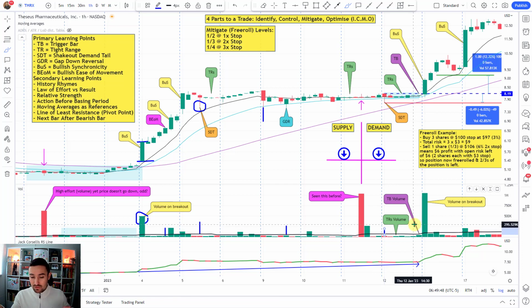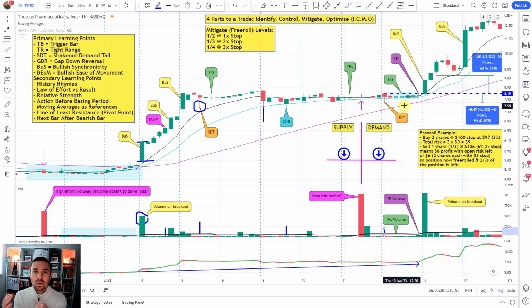This is the Minervini wringing of the towel point. There is no more water coming out of that wet towel. It's been wrung 3 times, 4 times, however many times, but there's just no more water. There's no more supply. And then this is the Livermore point, the line of least resistance. It looks like this. So when you hear those abstract concepts, that the line of least resistance has formed, the pivot point has formed, you've got to be able to visually link that wording back to a mental representation. What does it mean? What are you specifically looking for?